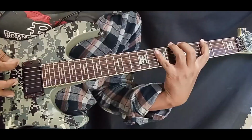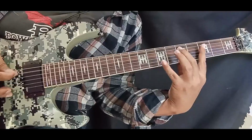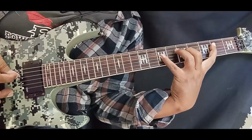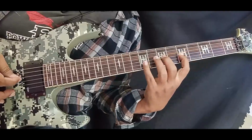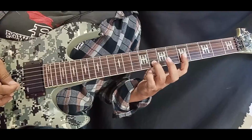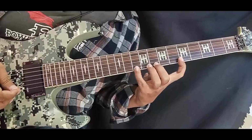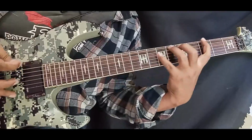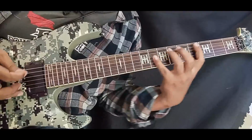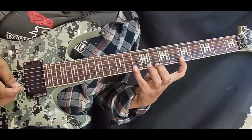Okay, to be clearer, let me start practicing. The first 3 notes on the 6th string, and then 1 note on the 5th string, 3 notes on the 4th string, 3 notes again on the 3rd string, 1 note on the 2nd string, and then 3 notes on the 1st string. And backward.